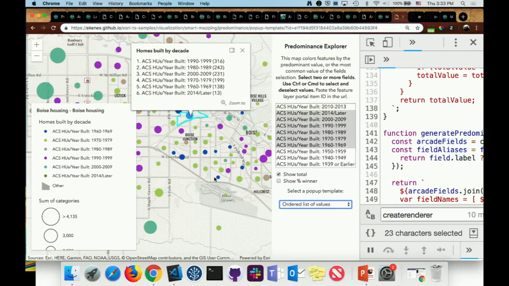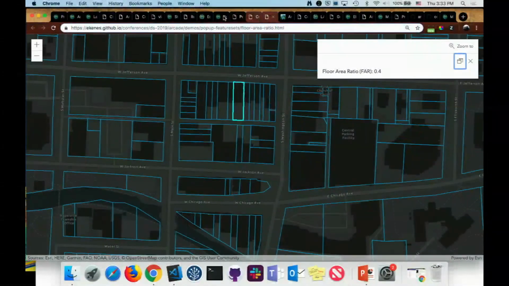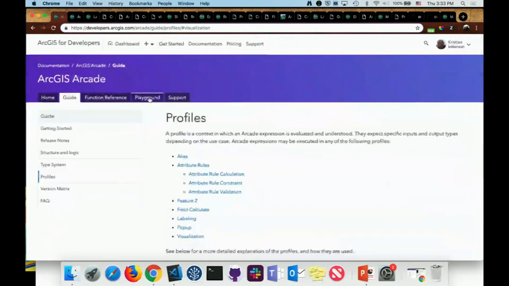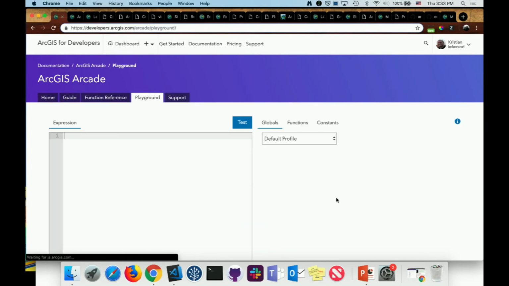Yes? You mentioned that you spend a lot of time in the playground writing your code, rather than in your HTML page. Is there a way to mock your data in the playground so that you can see what it's kind of? Yes, and that's what I end up doing. It's really pretty crudely done. Like Mohan kind of showed a little bit, if I'm in the playground, instead of using $feature.fieldName, I'll just say var fieldName, and then I'll mock my data here. And then I'll use that, and once I get it to a state I want, I'll bring it back in my app and replace those. That's basically my workflow.